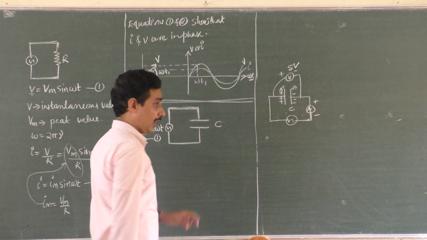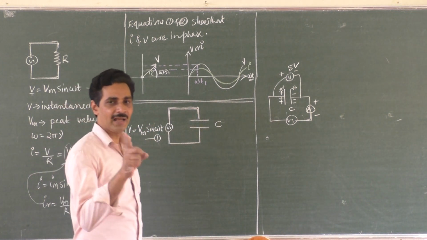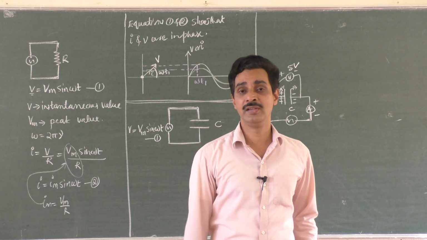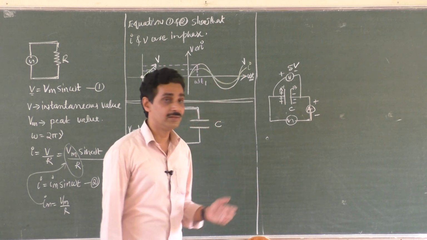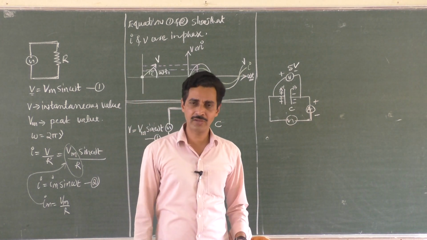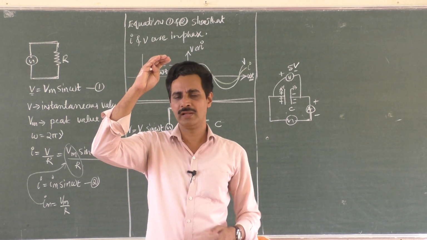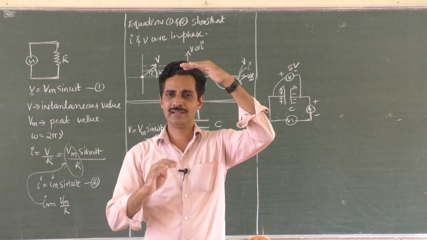Okay, so how will the equations be then? If V is equal to Vm sin omega t, then I must be equal to Im cos omega t, because I should lead. I think you have followed this. Current should lead. What do you mean by current leading? As soon as you switch it on, current will be in the highest position itself. It has already gone to +1, and the voltage is starting to rise and this decreases.